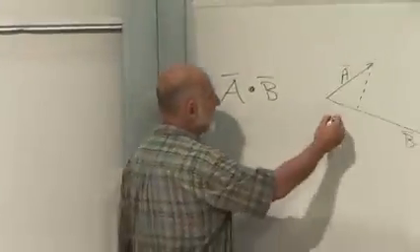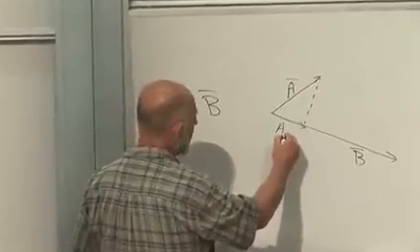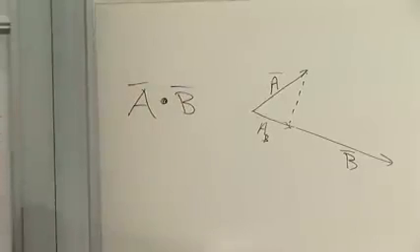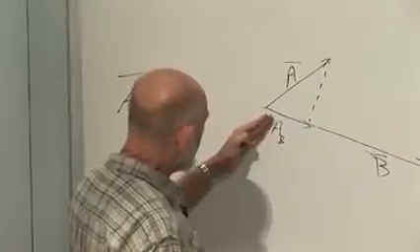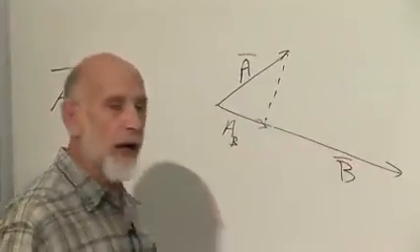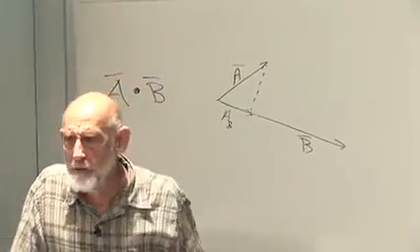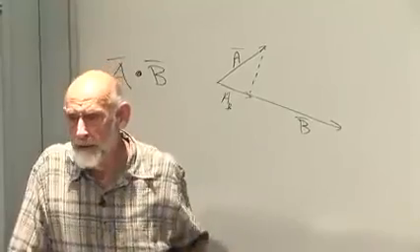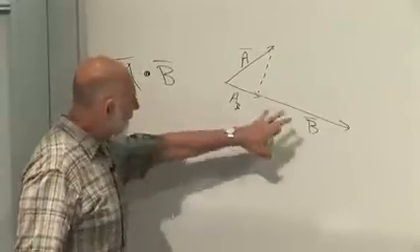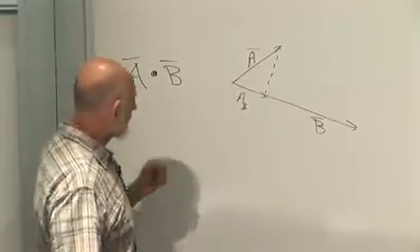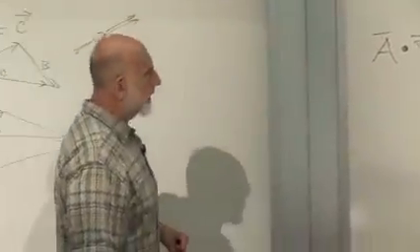And now you take the length of, let's call this here A sub B, the component of A along the B-axis. You take the component of A along the B-axis and you multiply it by the component of B along the B-axis. What's the component of B along the B-axis? It's the magnitude of B. All right? So you take the component of A along the B-axis, you multiply it by the component of B along the B-axis. All right? And that's called the dot product. I'll write it out in a minute more definitely. That's called the dot product.